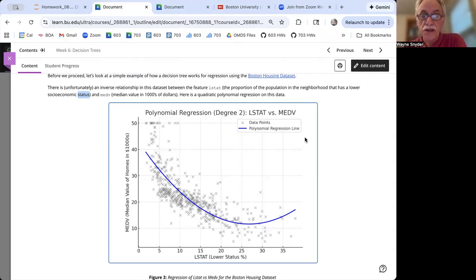Here's a regression problem, happens to be quadratic. You can read about the details, but basically you have a feature and a prediction. What's the simplest thing you could do?